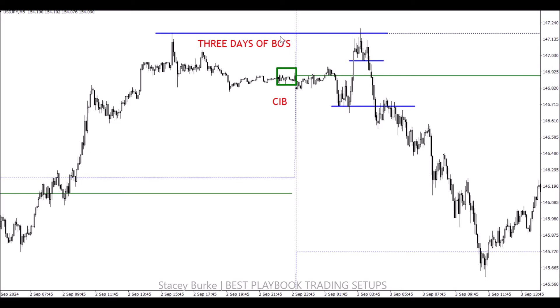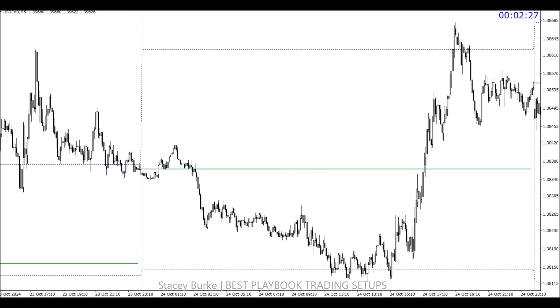Understanding how price behaves on the day in the session we're trading: we can have a signal day, three days of breakout traders in the markets. In our Asian session we have an Asian pair, the USD/JPY, pumping up, breaking one more time into the high-of-day and high-of-week level before reversing and giving traders a shorting parabolic opportunity in a market that was three days of breakout traders.